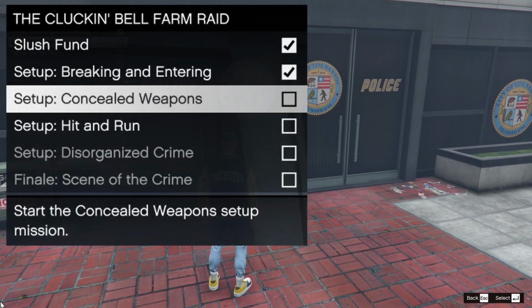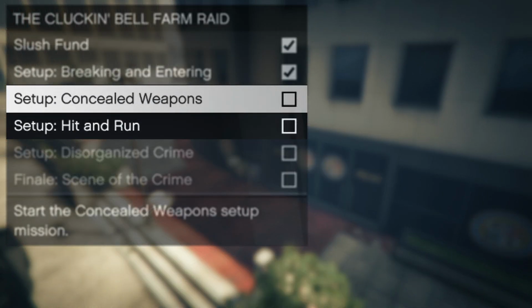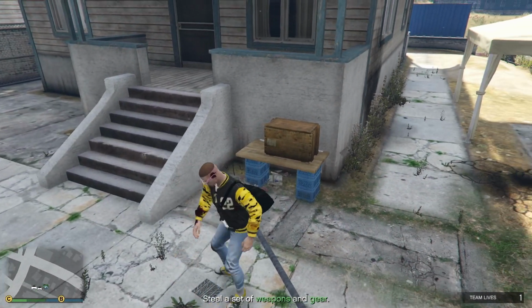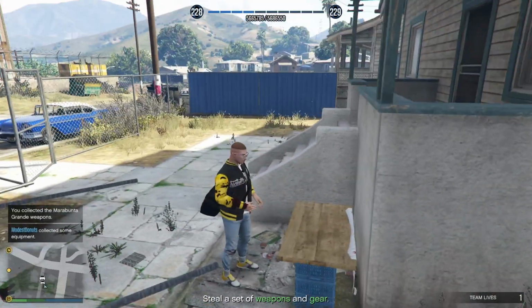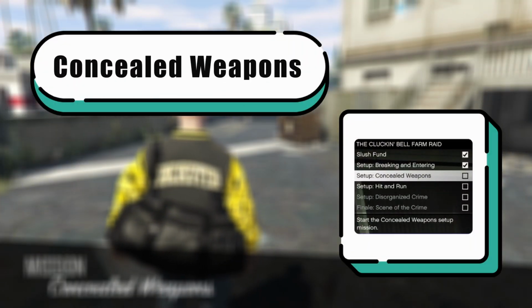Concealed weapons and hit and run are similar missions which you can start in any order you want, and after I talk about them both, I will give my suggestion on which guns and vehicles are best to steal. And let's start with the concealed weapons mission.